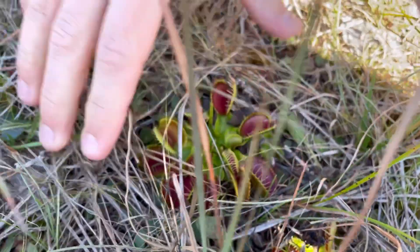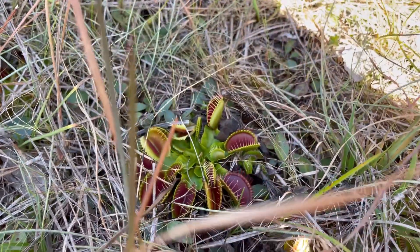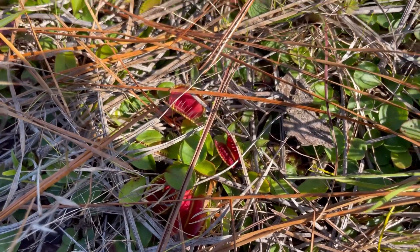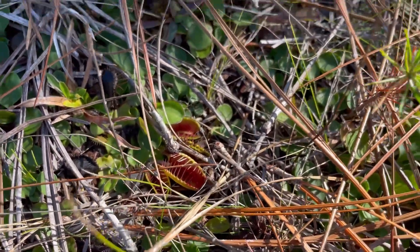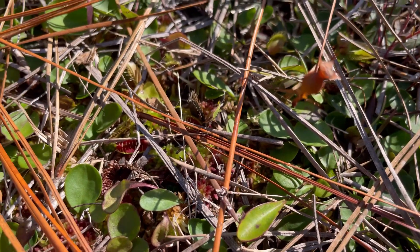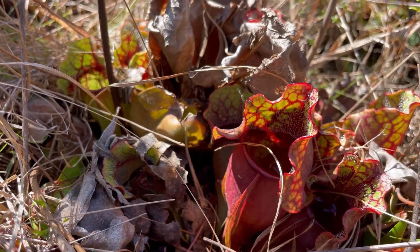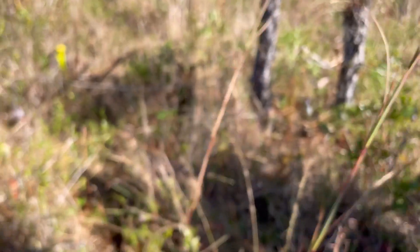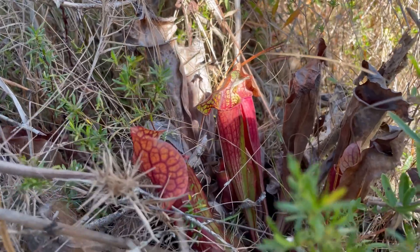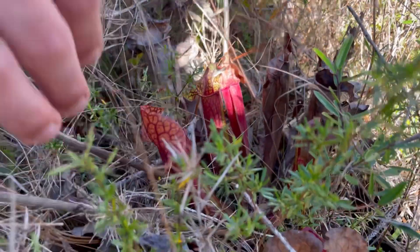They look really nice. There's a selection called Brunswick Beauty from Brunswick County — it's a black purpurea and it looks like these. This one has the eye — the natural hybrid between the two. You can tell because it's not tall and it's not short. It's got that weird, really heavy lid — real fat lid — kind of like the purpurea. It's got the striping of the short parent and then it's got the height of the big parent.